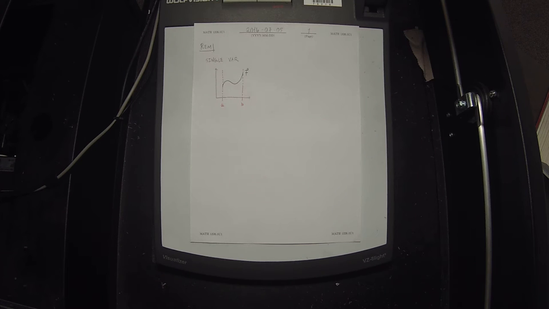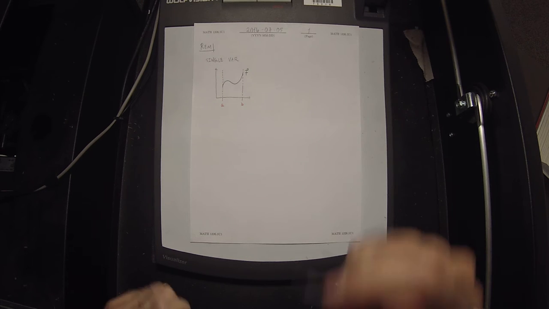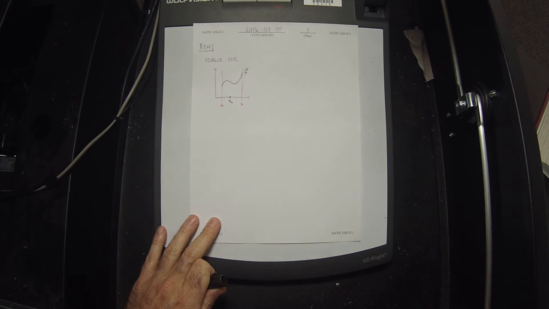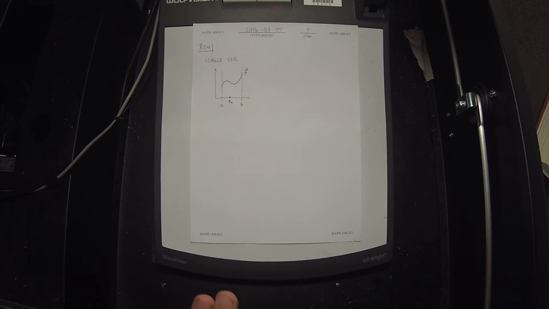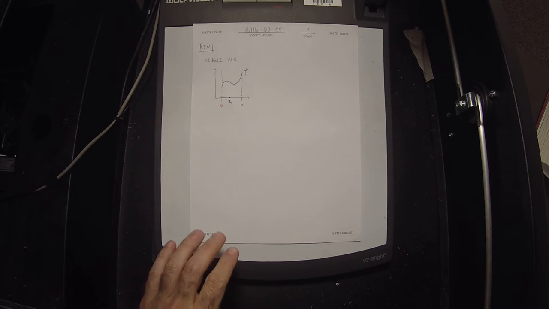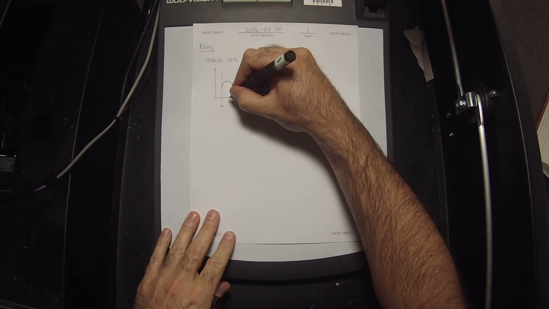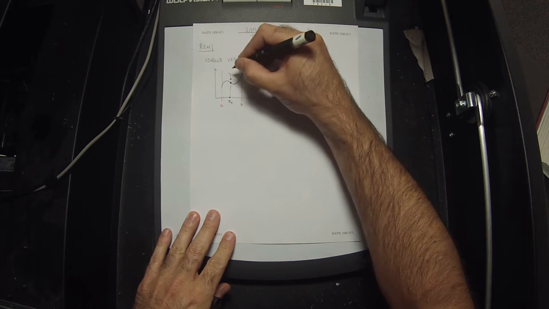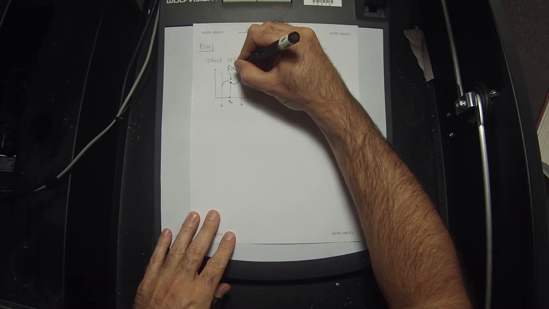So here's a picture of a function defined on the interval a to b. What if I select some point in the interval a to b, like this point, call it x naught, x zero. From the picture, how do you tell the value of f of x naught? Y equals f of x zero. Right, so you take this point, take it up to the function, and this height, that's f of x naught.